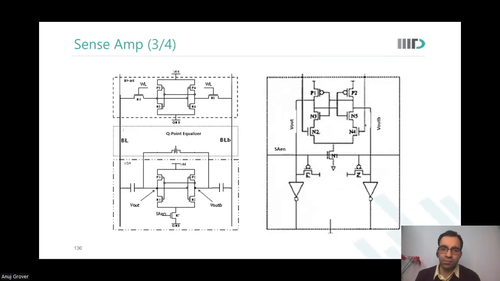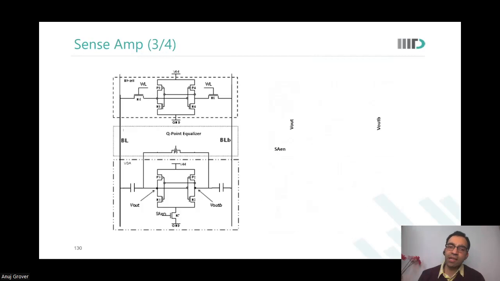Sir, I think DC stabilization might be the case, because we are isolating the DC voltage between the top and the bottom thing. So see, the memory array, you may want to operate at 1 volts, because below 1 volts, the memory cell will not function. But sense amplifier, you can operate at 0.6 volts also, because it's a circuit which can function at 0.6 volts also. The latch can function.